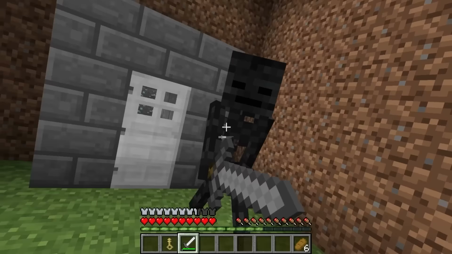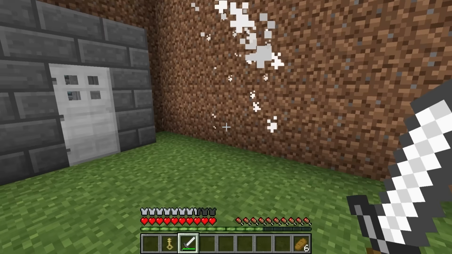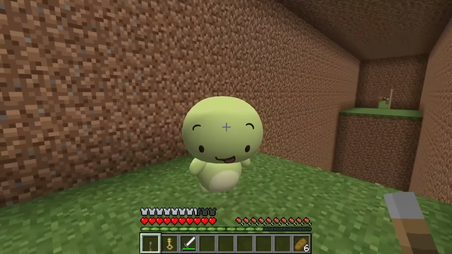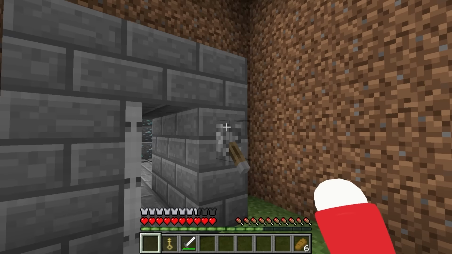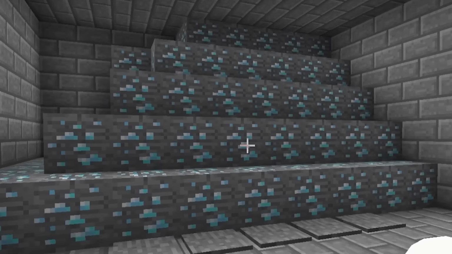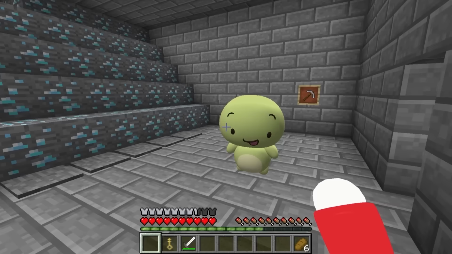Wow! Oh! It dropped something! Huh? A lever! Could this be the key to opening the vault? Whoa! Let's find out. I'll put it here. Oh. Open up. Yes, the vault is open. You opened it. All right, what an amazing treasure. So many diamonds here. Amazing, JJ.